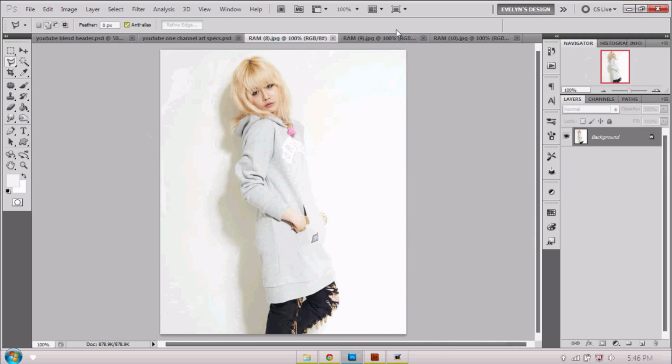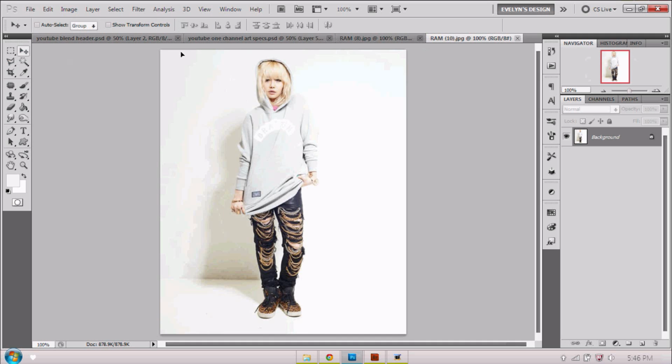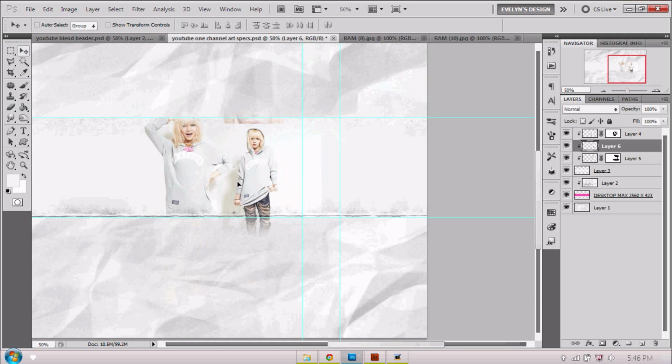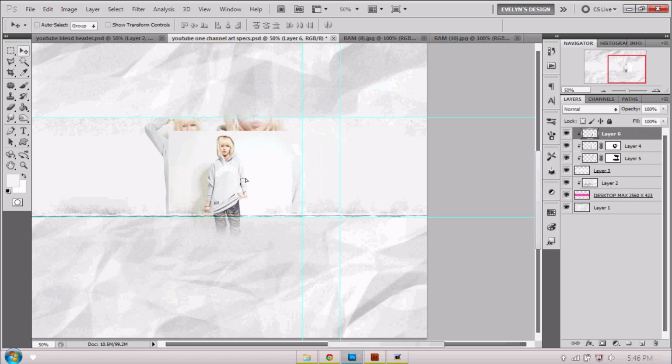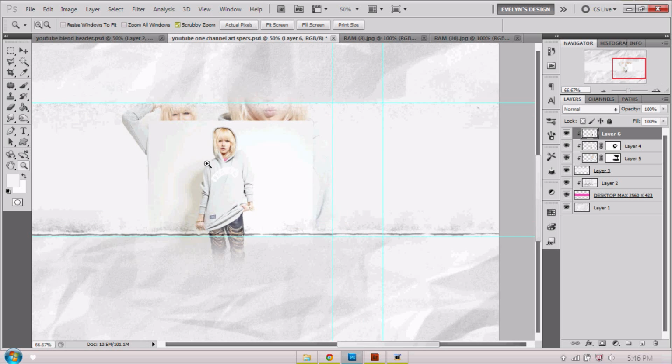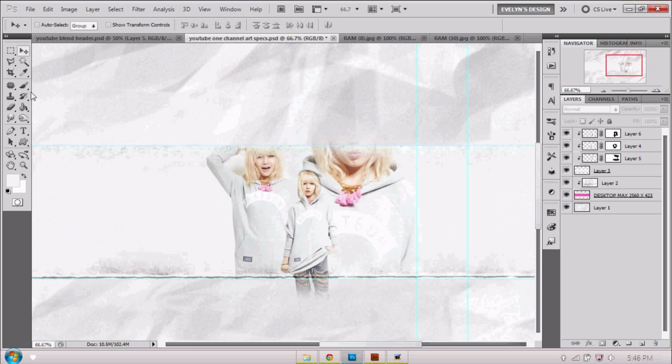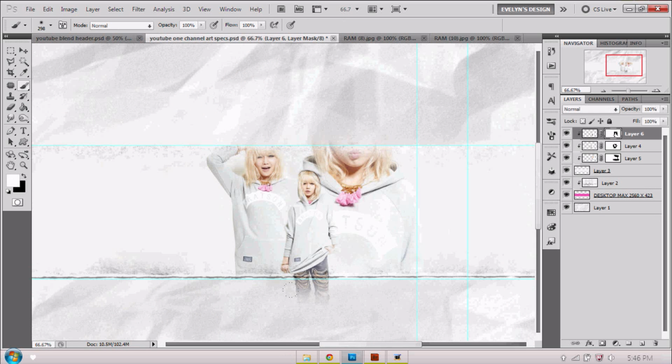Now we're going to drag in our other image. We're going to close this one. Drag in this one here, and we're going to bring this one up. And it's going to be in the center of both photos, and you're going to have it right around here, and then you're going to go ahead and select around her and cut her out. So now we can just delete the extra space that's on the bottom here, with the brush tool using black, just blend it in like so.